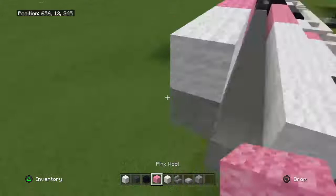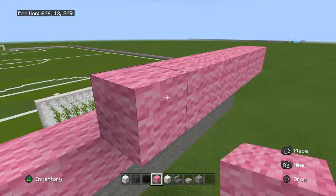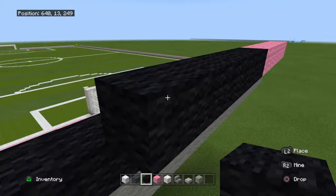You want to do 7 pink. You want to do 6 blacks. You want to do 4 grey, so 1, 2, 3, 4.